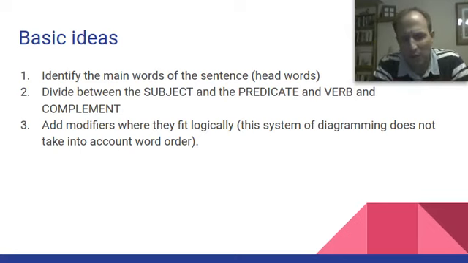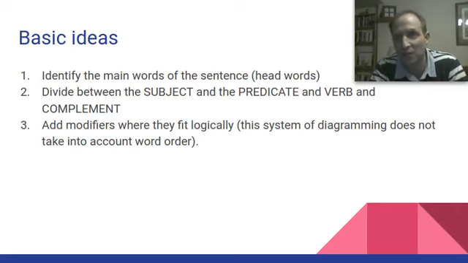Well, number one, we're going to want to identify the main words of the sentence. Actually, later on, as we move into phrase structure grammar, think transformational grammar, this would lead us in the direction of talking about head words. These are the words which actually govern other parts of the sentence, if we want to use that terminology as well. These would be words that end up being the subject of the sentence, or the main verb, or the direct object, or even the object of the preposition.